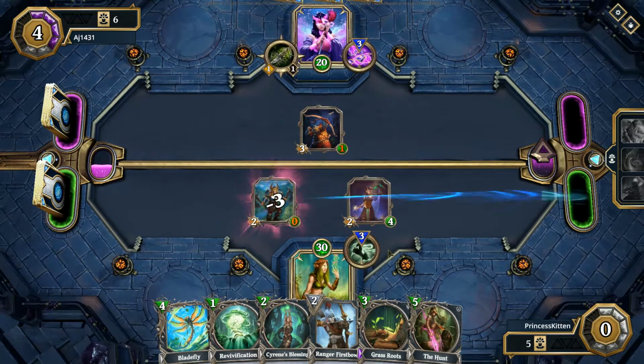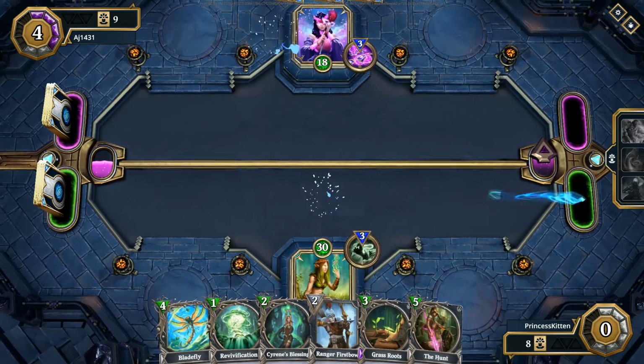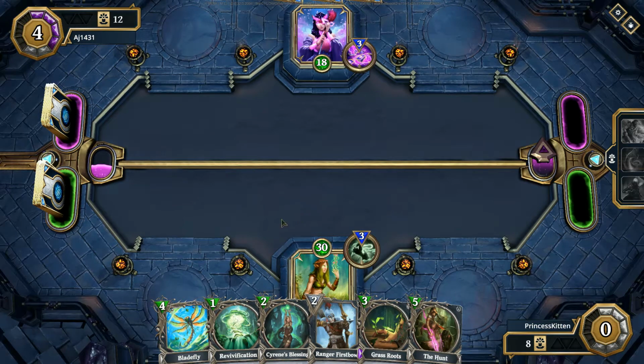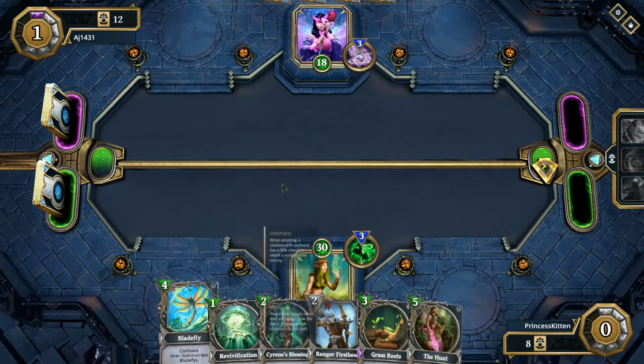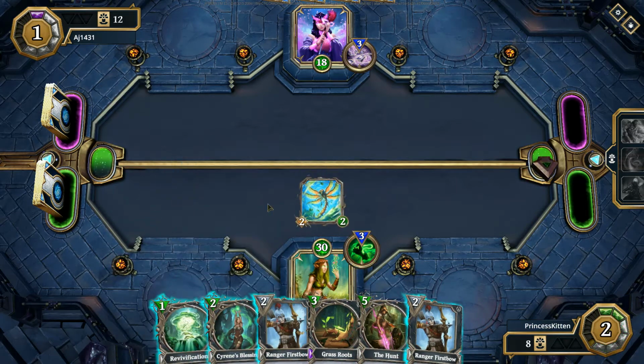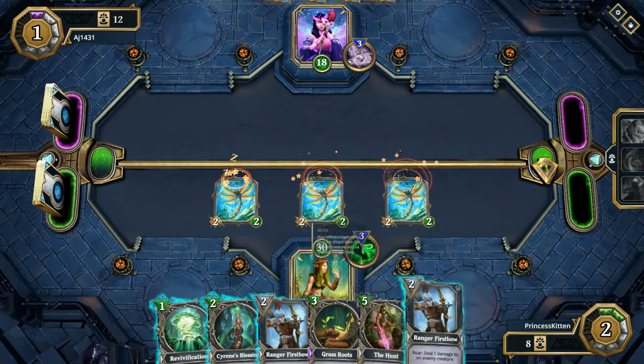That's okay. I probably wouldn't even have wasted it on that. You're just hitting yourself a little bit there. So for 6, I'll get you and... do I play you? Unknown. So we play you. No point giving anything regen.